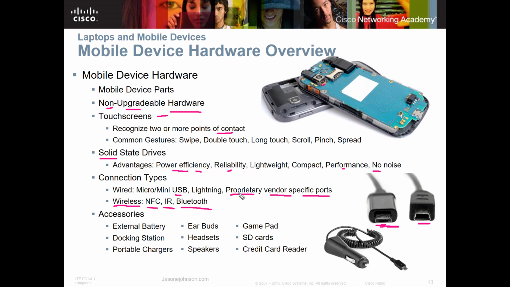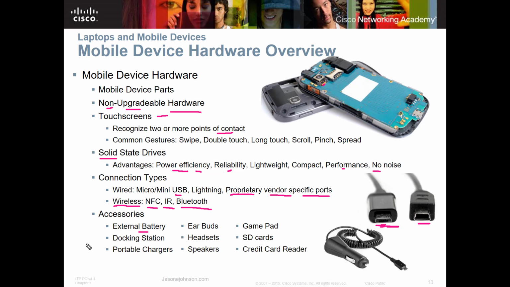Now, the accessories that usually come with mobile devices include external batteries. You can plug a battery in to charge. Some people who wear their battery out on their mobile device a lot, who run it down a lot, will carry a mobile charger. It's a portable battery that you charge up externally, and then just plug it in through one of the ports, and it will give your phone more life. There are docking stations. There are wireless chargers. I know with my Samsung phone, I've got a wireless charger, so I don't have to plug it in. I just lay the phone on top of the device and it starts charging, which is a wonderful device.